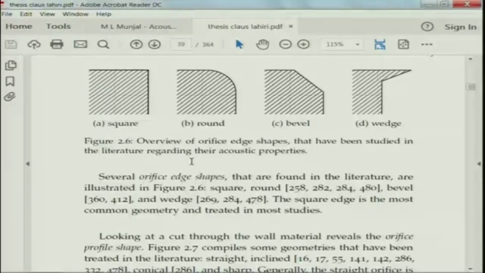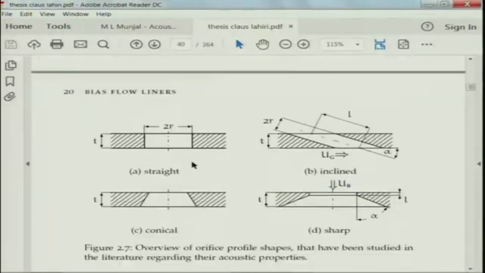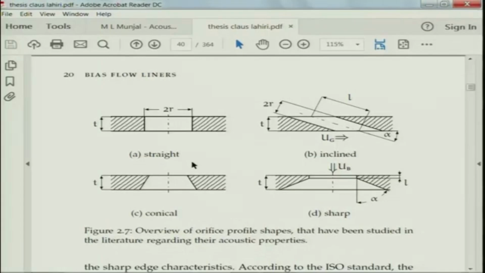So, these are the different orifice edge shapes, but what I was talking about now is an overview of the orifice profile shapes. You can see this is really an extended section like this, and there are holes drilled through, conical holes or maybe straight holes, and this is really cylindrical in shape, or this is a conical frustum of a cone, or a sharp edge bevel or something like that, or inclined. It is like a cylinder kind of tilted in one direction. So, there are different ways in which the orifices can be cut through pipes of small thickness, maybe 3 mm or 2 mm, 4 mm, something like that.